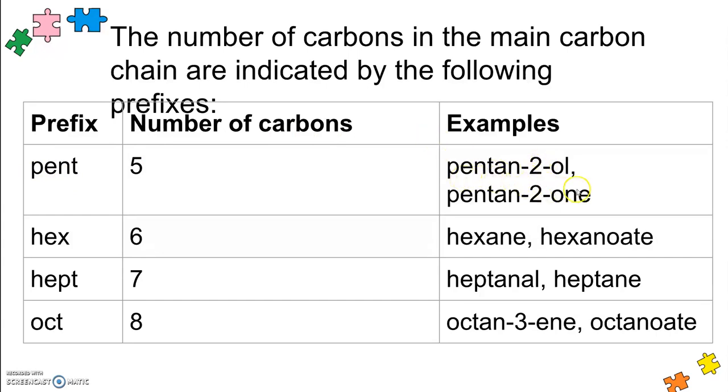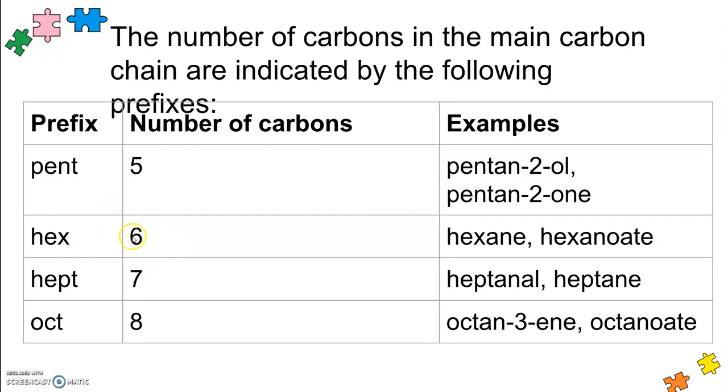What does this mean in this whole name? There is my functional group. There is my homologous series, the alcohols. There is the position of my functional group. It is on the second carbon that I find the OH, which is my functional group. And this pentan will tell me now in the main chain I have 5 carbon atoms.